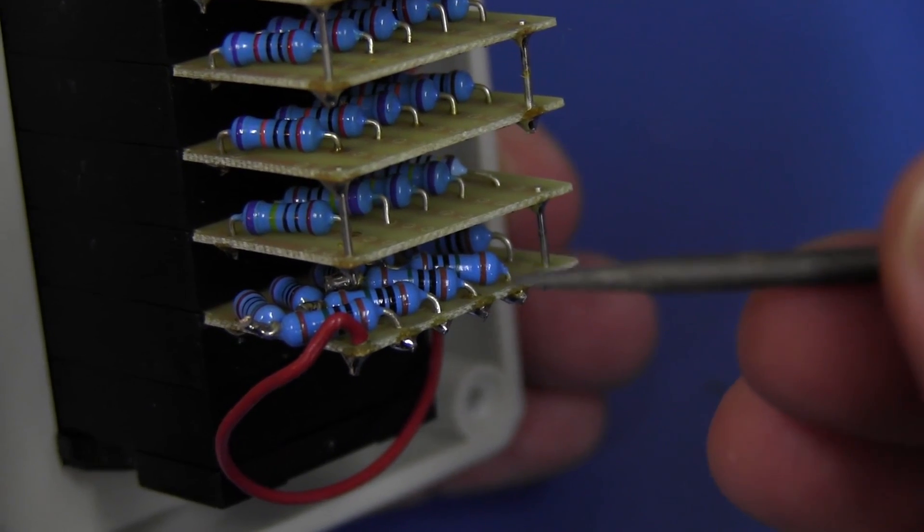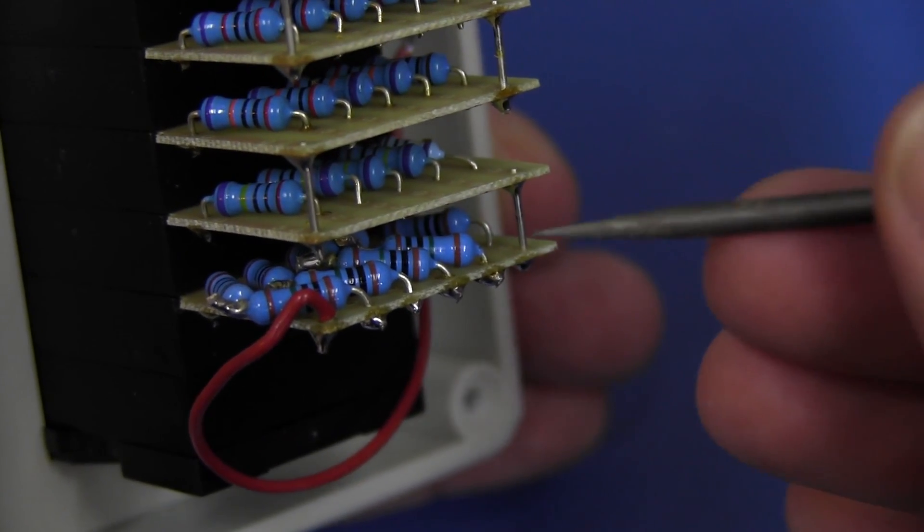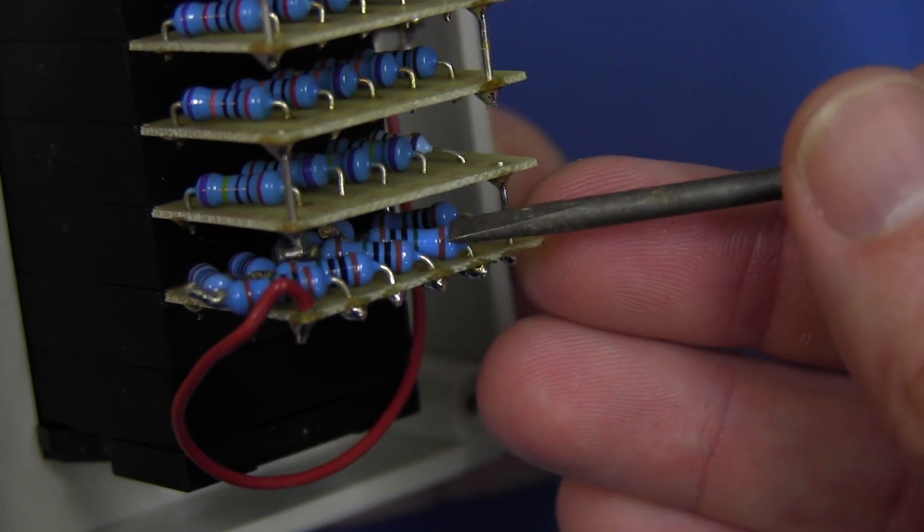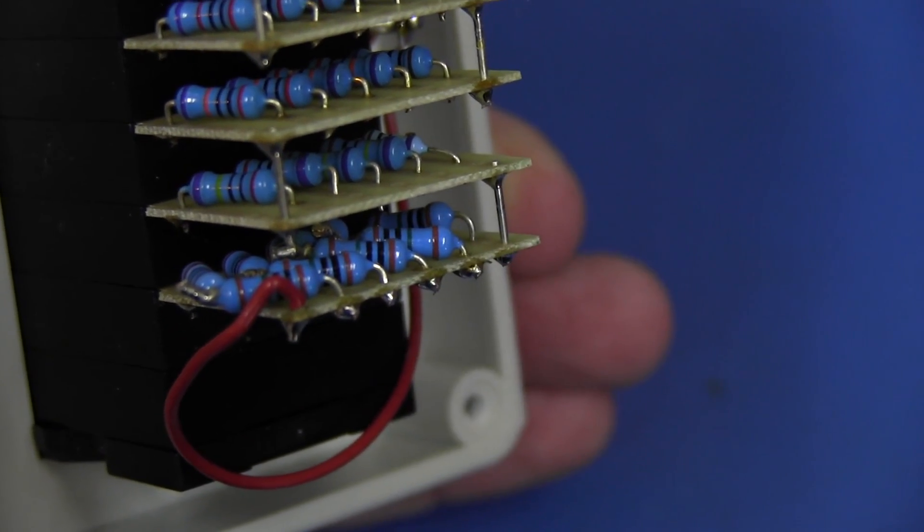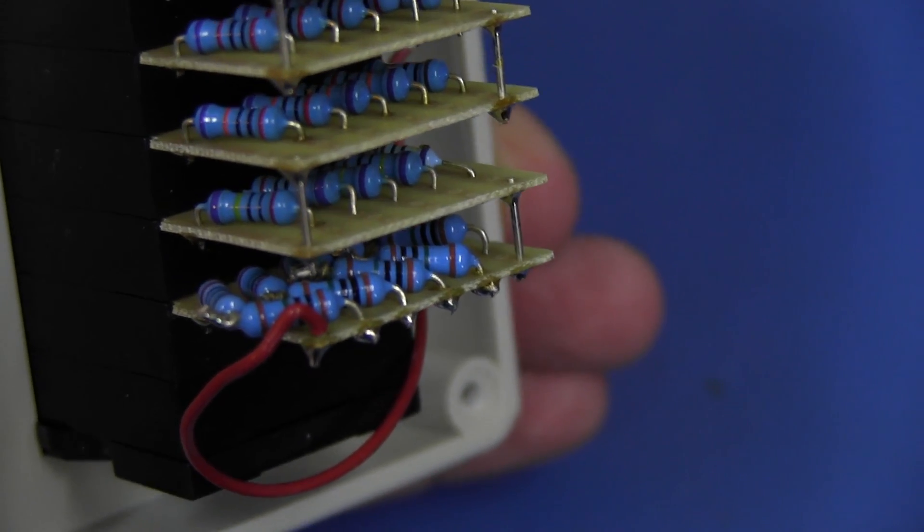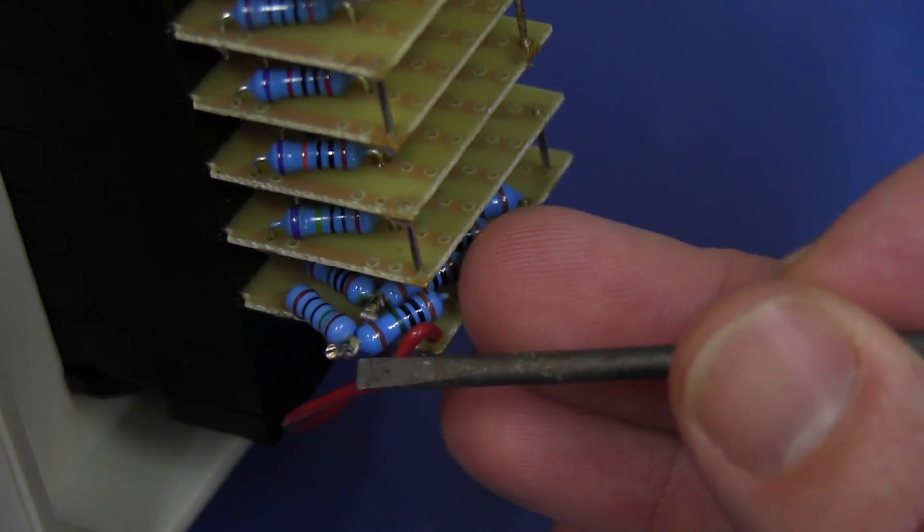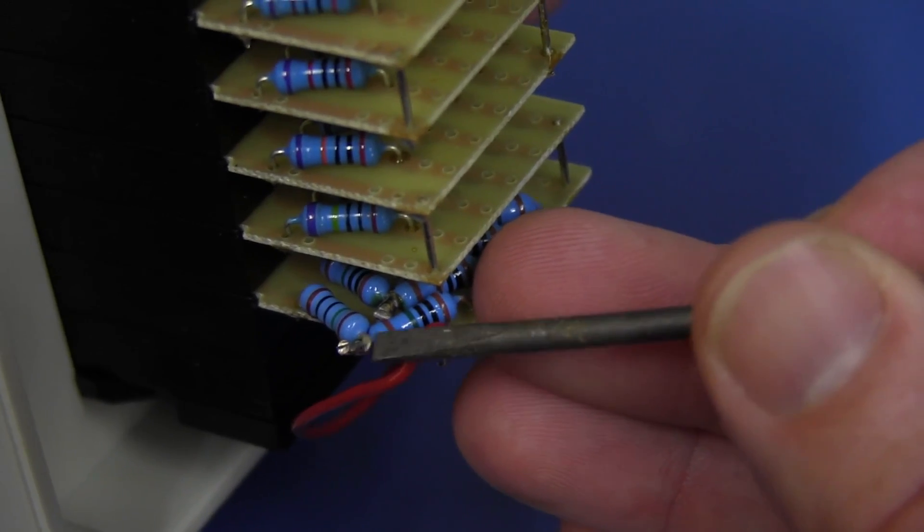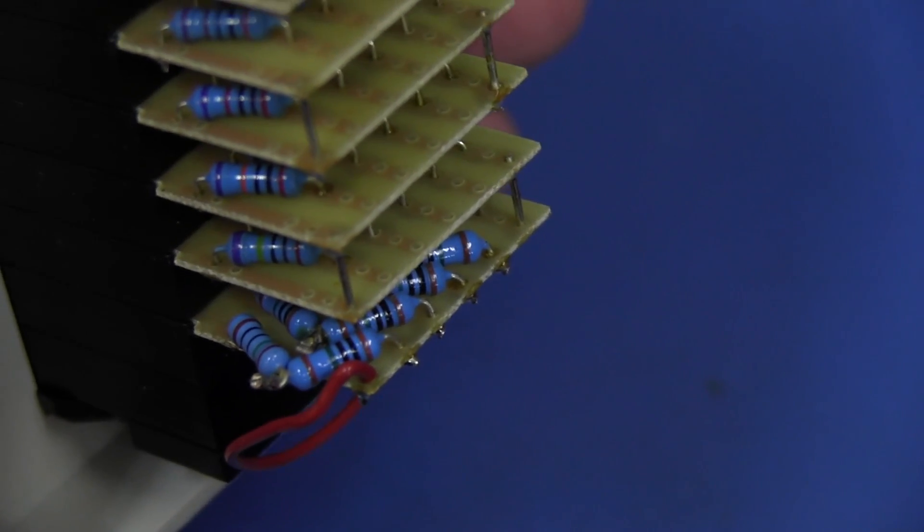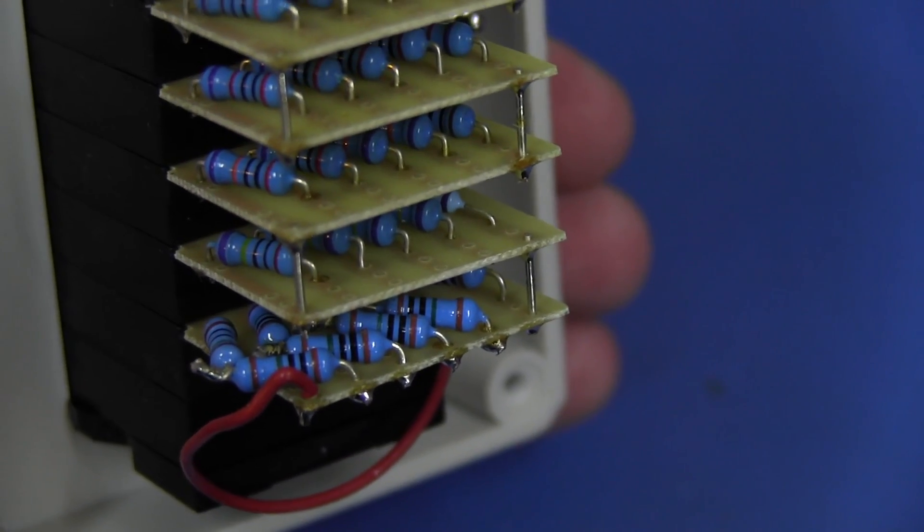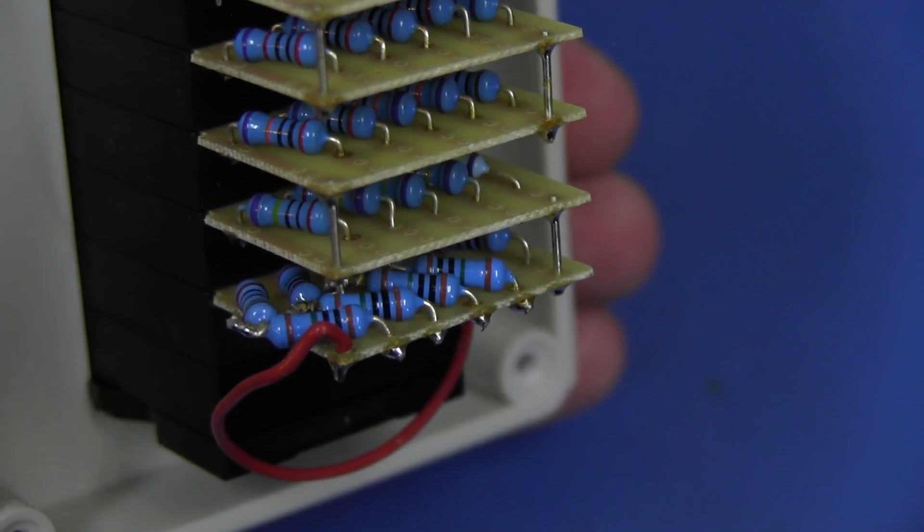And on the 10 megohm decade range here, of course, they've got a single 10 meg resistor there on the back. And then to get their 20 megs, instead of using a 20 meg resistor or buying a custom 20 meg resistor, they've just whacked two of them in series. Granted, they've twisted the leads here and they've soldered them. And, you know, no problems at all. But, gee, I don't know. Why couldn't they just order a bunch of 20 meg resistors to order? I don't know.